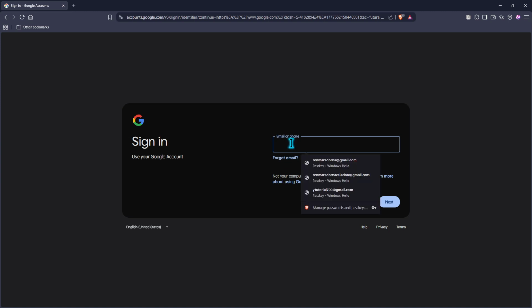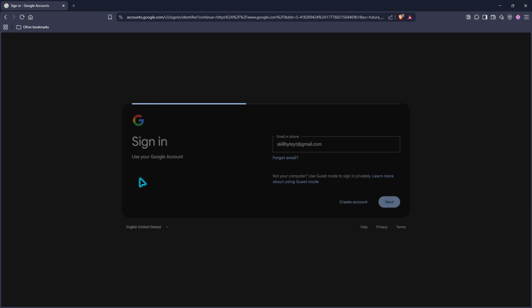This is the full email address you use for Gmail. Take a second to double check for extra spaces, missing letters, or the wrong domain. Accuracy here prevents sign-in errors and saves time. When you're confident it's correct, click Next. If the page reloads or prompts you again, just stay patient and let it finish loading.